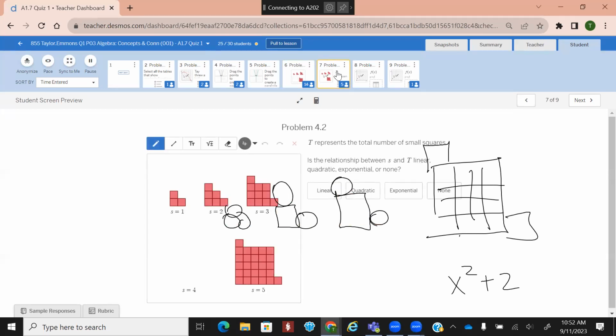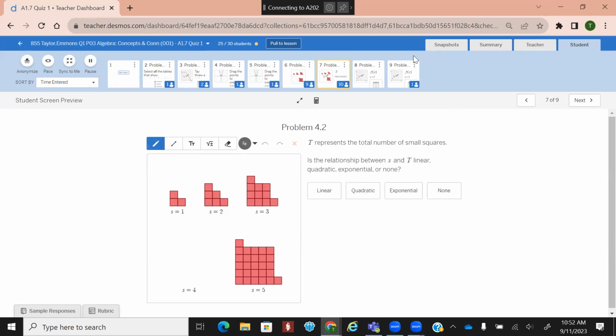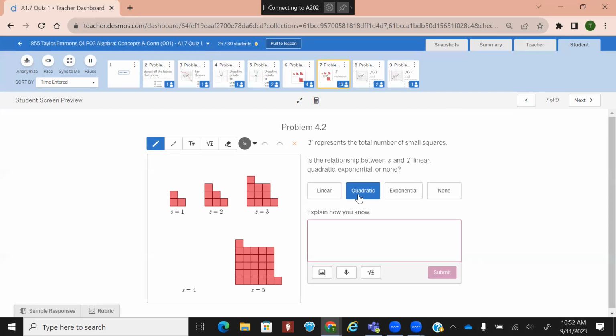On slide 7, is this a quadratic, a linear, or none, or exponential? Quadratic. That's what we've been talking about. The reason why we know is because it creates a square. You can see that if we did 2 times 2, that would give us 4. Notice how there's 4 boxes. If we did 3 times 3, that would give us 9 boxes. So if you see a square in one of those little pattern things, that's probably going to be a quadratic.